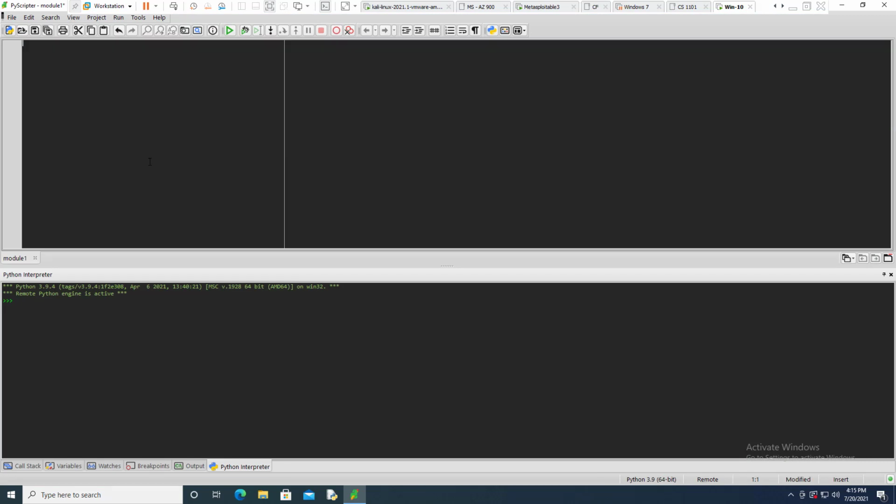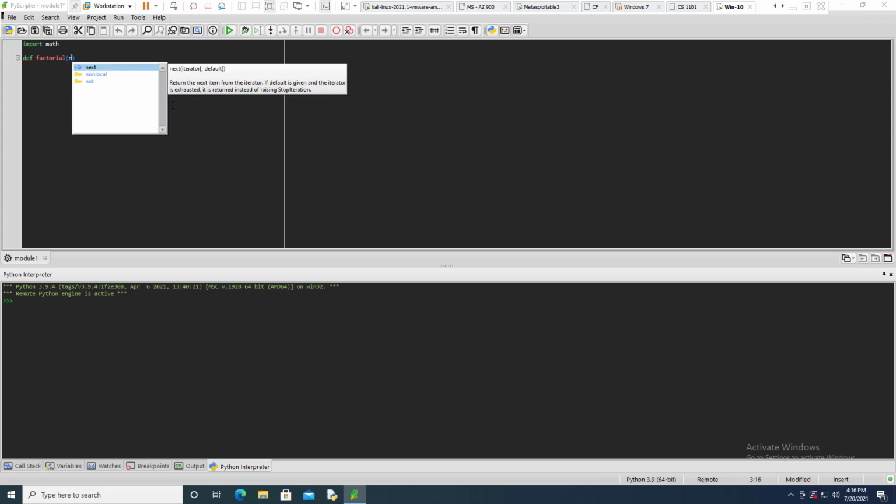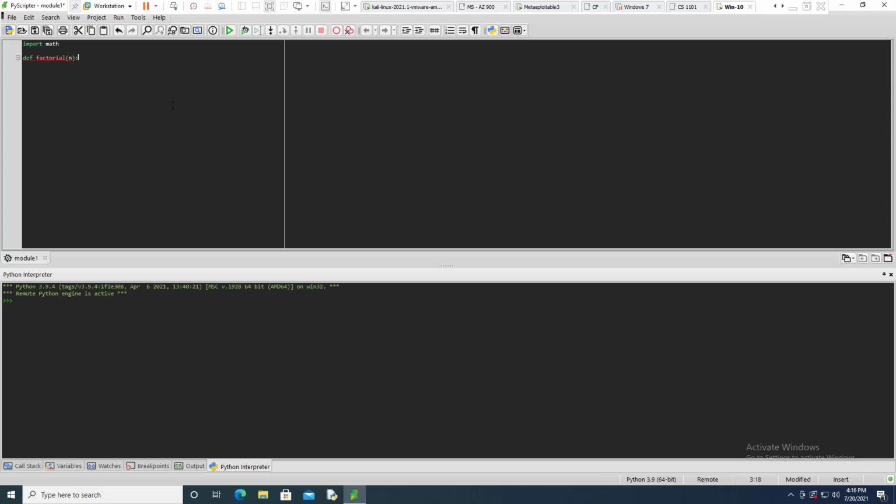Alright, let's go ahead and delete the default portion of it. First of all, we need to import our math. From there, we need to worry about factorials recursively. That's going to be one of the big ones, so we're going to do a function for that. Factorial. We will give it the value of n.